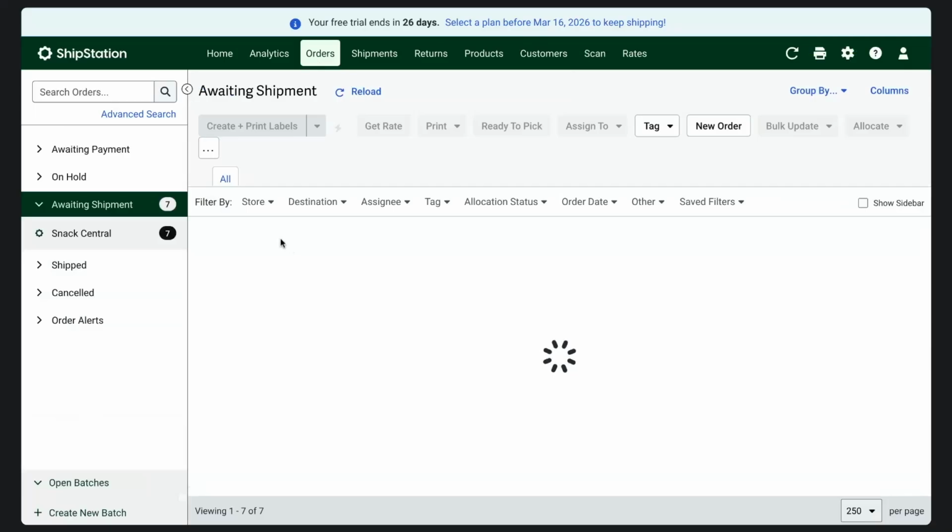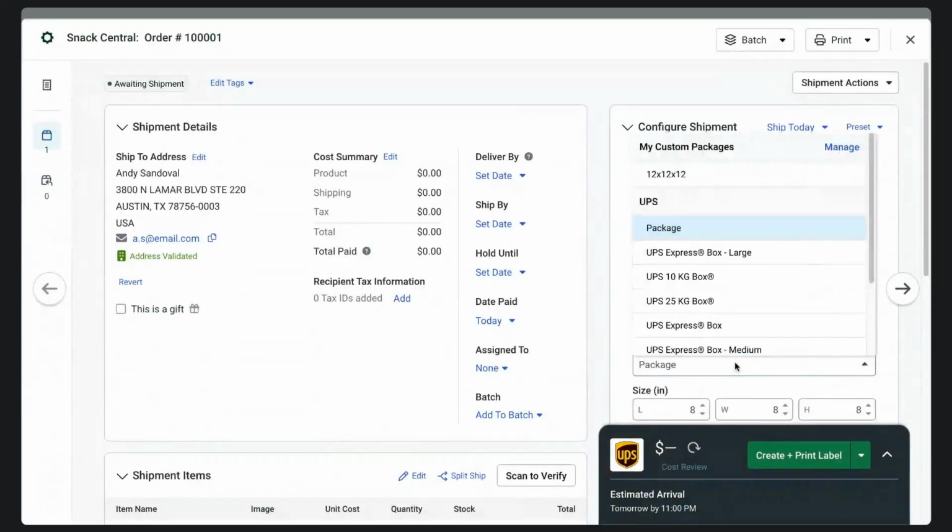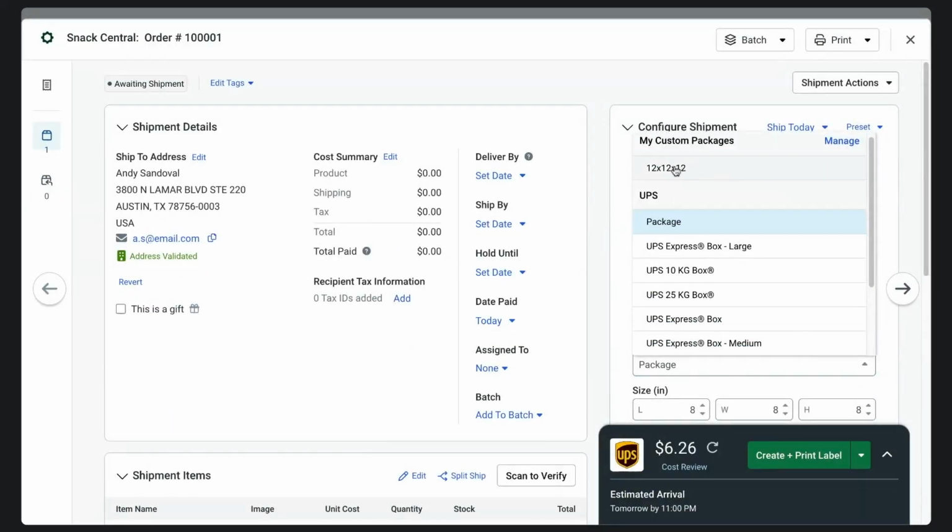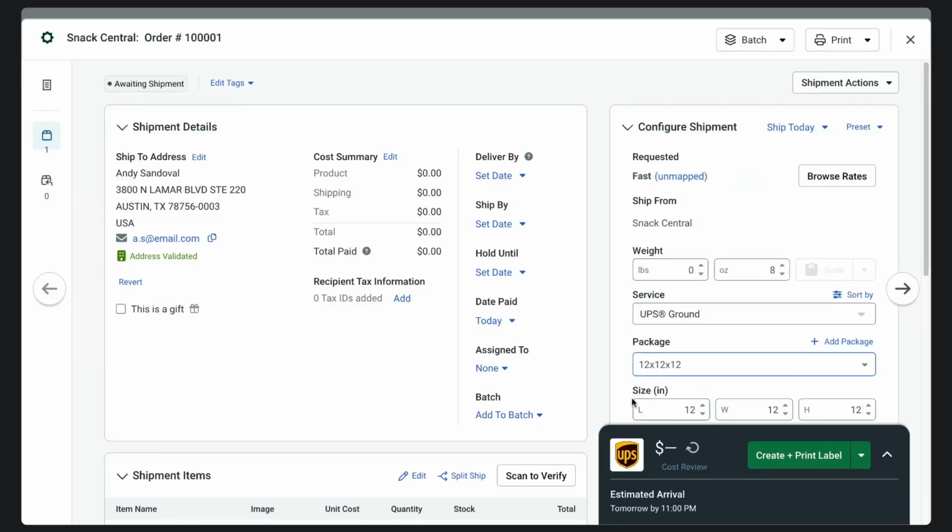And then as you're creating your shipments, that package will be displayed right here. So instead of using just standard package and entering those dimensions manually, you can select your custom package. Now, if you see right here, my sizes are 888 right now, but once I click on the custom package, they change to that custom package dimension size. So that's already entered for me. Again, saving you that time having to enter those manually. And also it ensures that your dimensions are entered for all of your shipments.